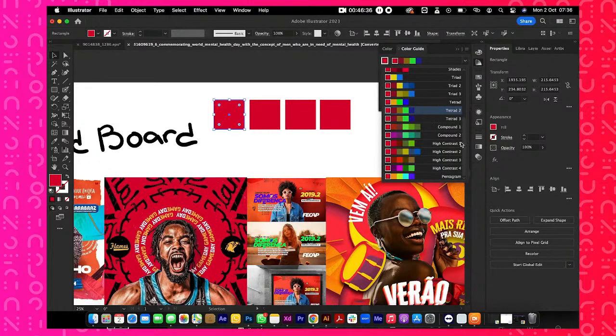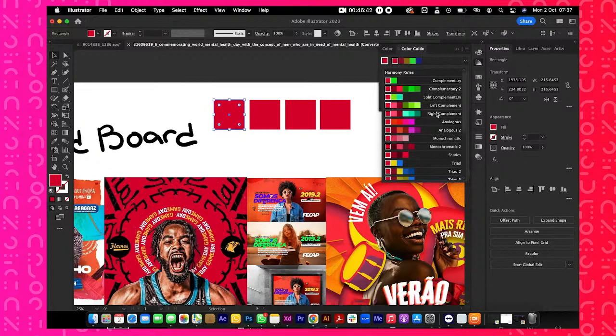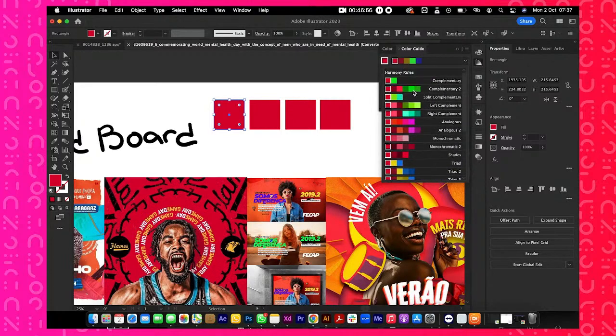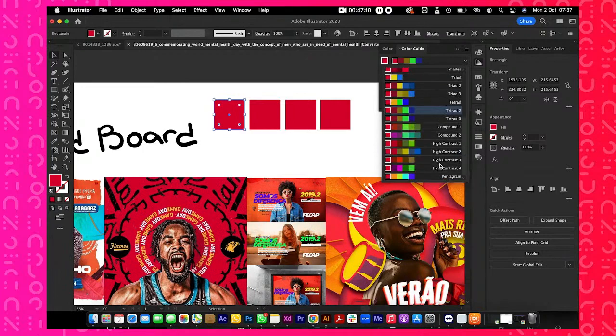So now these are different color schemes that we have. As you can see, these are the different color schemes that we have here. We have the monochromatic, we have the triadic, we have the analogous, and so on and so forth. So from here, I can select complementary if I'm looking for complementary colors. So you can see this is the complementary color, and we have complementary too. But I'm not really feeling this color, so I'm going to go further and see colors that blend.